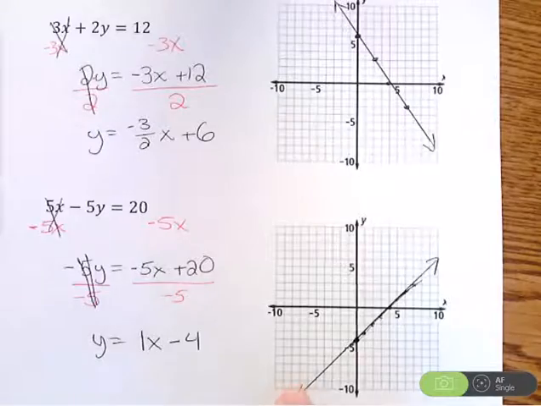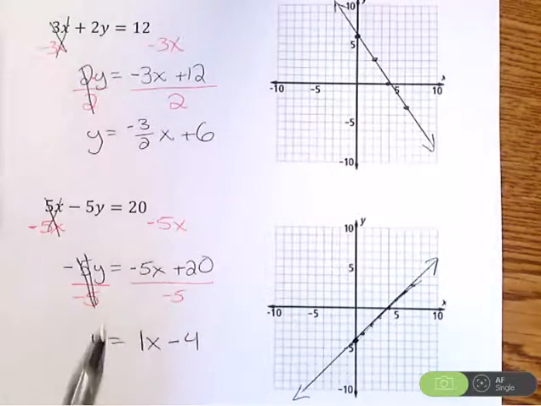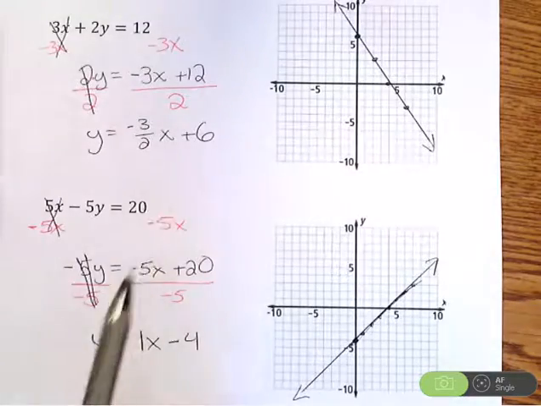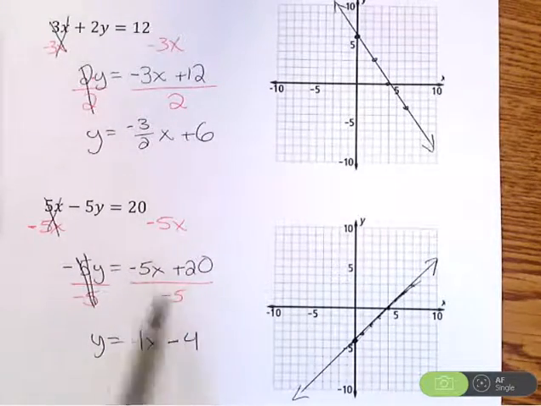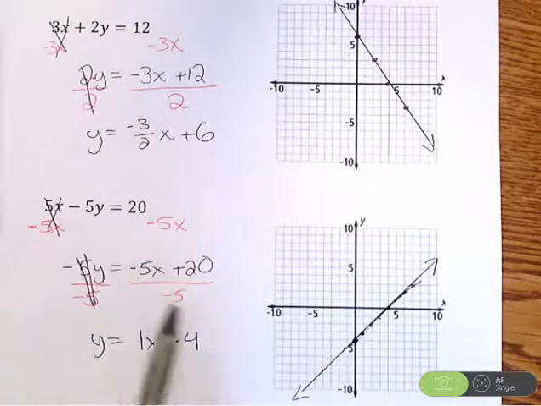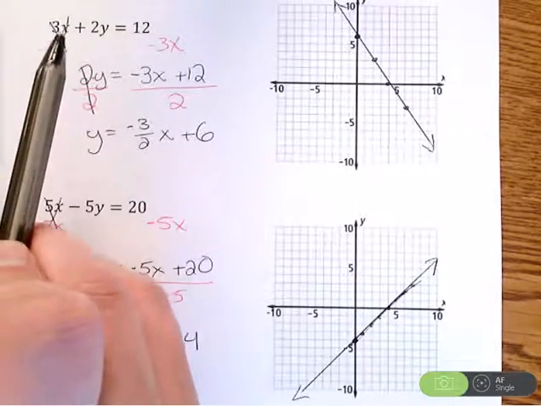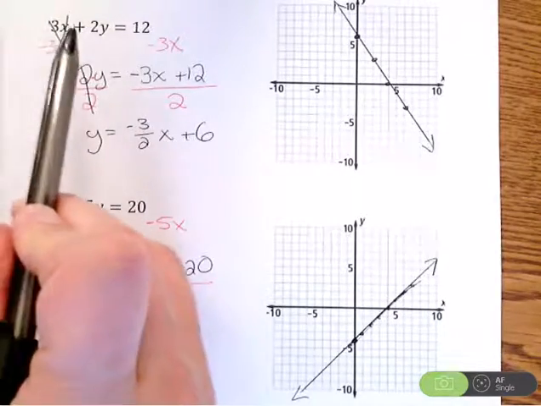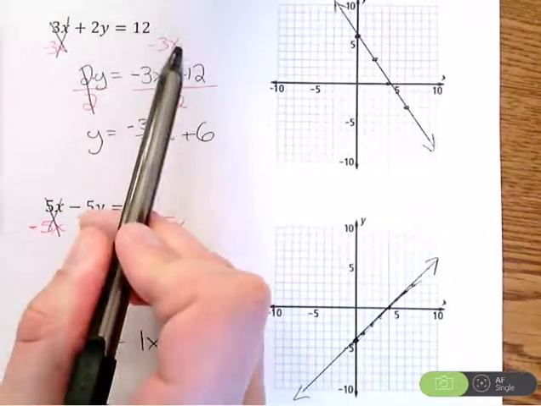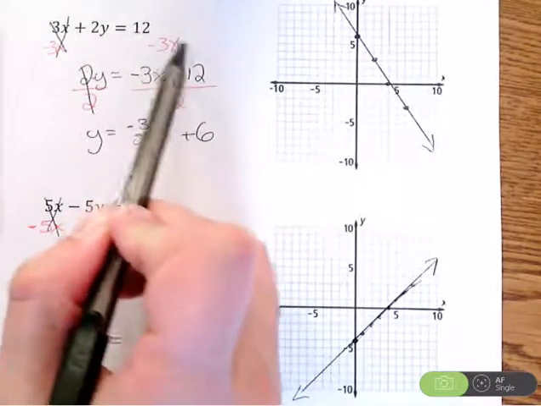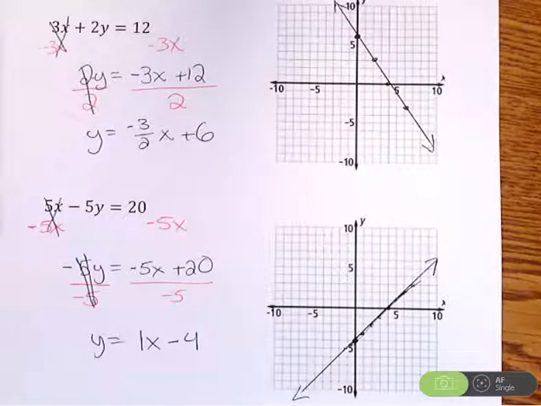So important things to think about here is try and get y by itself. Take something you don't know how to graph and relate it to something you do know how to graph. Be very, very careful with your signs. See here we divided by negative 5, so you divide by negative 5 over there. Be careful when you're dividing negatives or a positive and a negative. Very careful with those signs. The other instance that I didn't necessarily show in this video is when you move that x over, again, this was a positive 3x, which is why I did negative 3x on both sides. If it was a negative number here, then I would be adding a number down there. So that was graphing lines in standard form.